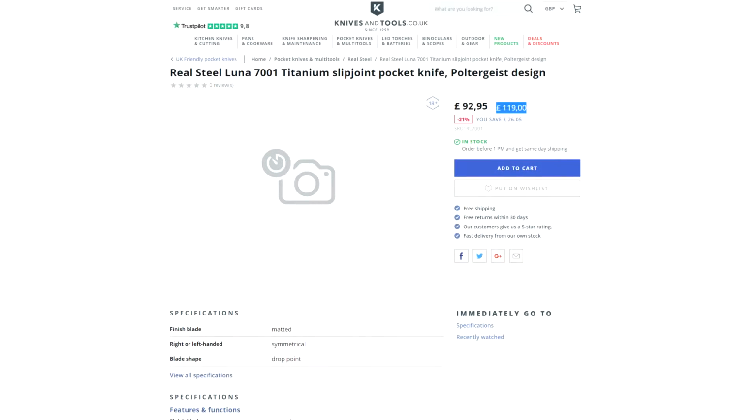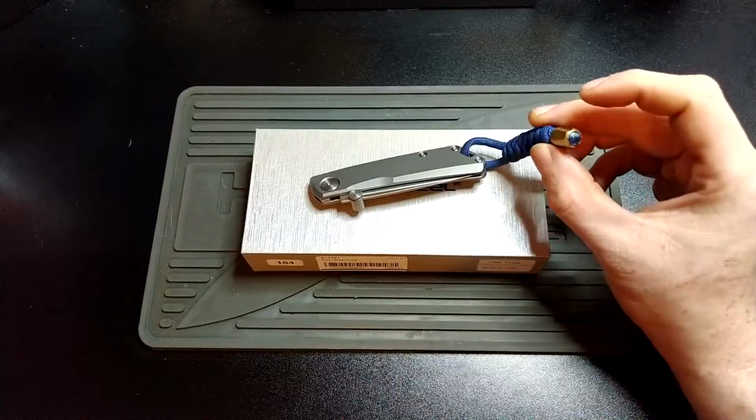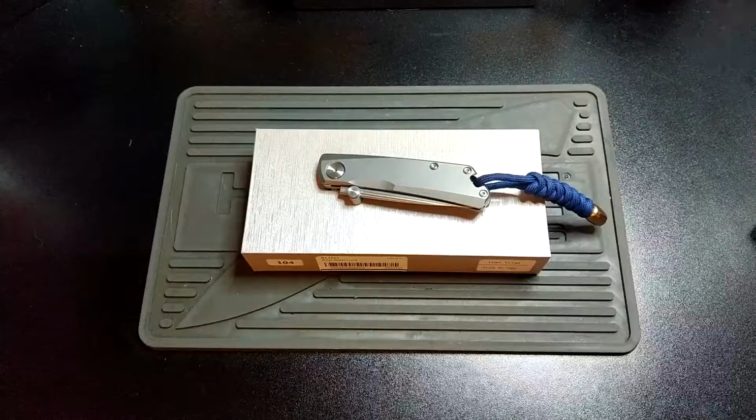This cost me about £100, although had I waited for Heine Haynes to get it, it would have been a little bit cheaper. I would have missed out on this cool little lanyard, though, which came free with it at the time. It should be widely available. I don't know if the hype on this has died down yet, because good lord, this sold out quick everywhere. As soon as this came out, it was sold out on every single website. It is just a hard one to get for a little while, and with damn good reason.